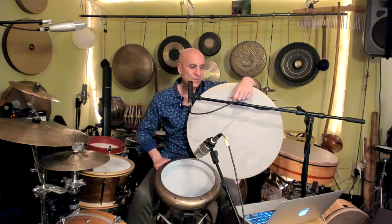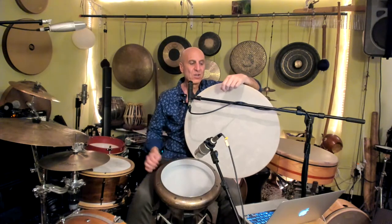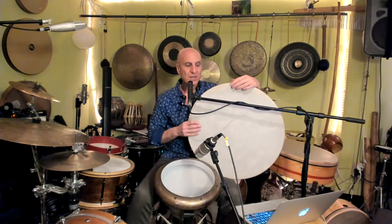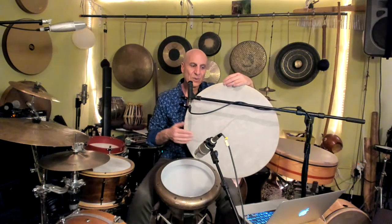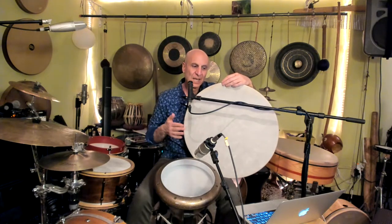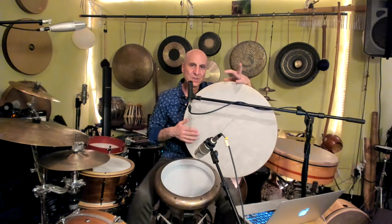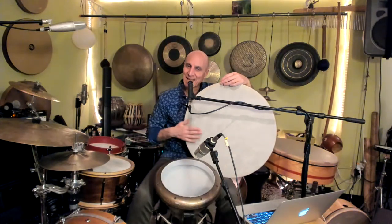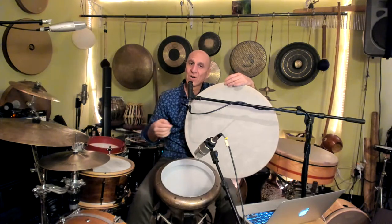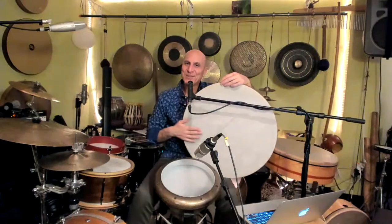Rhythms 5 through 8 are going to be a lot to go through right now. So really, I wanted to focus on just two things on this one. That first rhythm of the A section is going to go doom doom ka. If you could just play that, then a lot of it will come. All four beats are going to go like this: doom doom ka, doom ka, doom doom ka. That's it. Just those are the four main pulses. 1, 2, 3, 4. Doom doom ka, doom ka, doom doom ka.